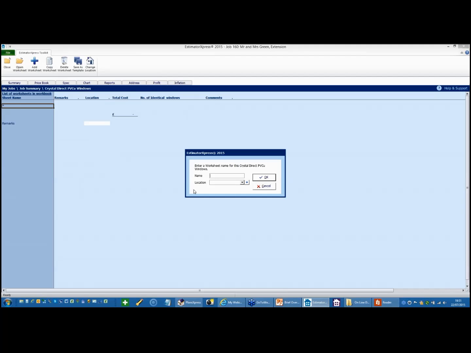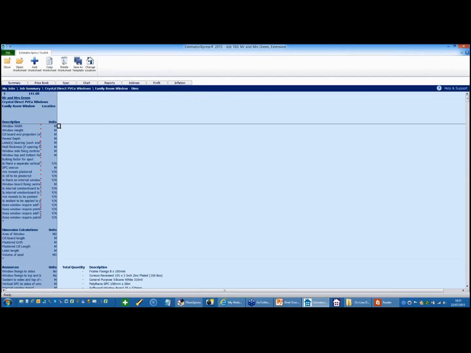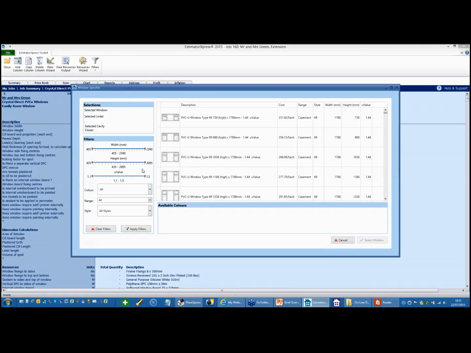It's my family room window in the family room. Okay, so same process. Choose the type of window that you want to put in there and the color. I'm going with a white again. It's a sliding sash window. I can actually pick the style of window that I want to put on there.